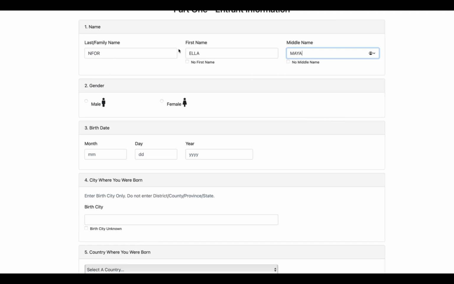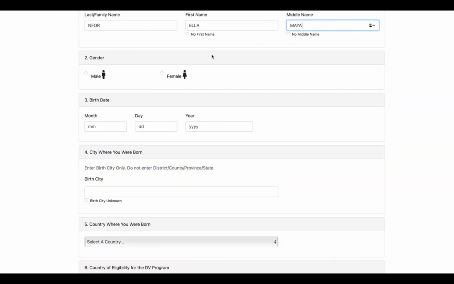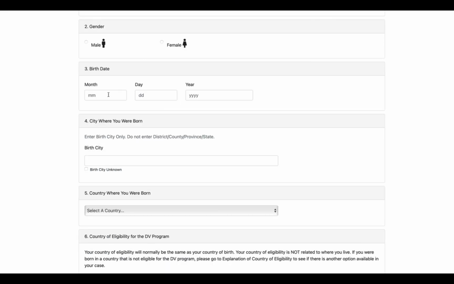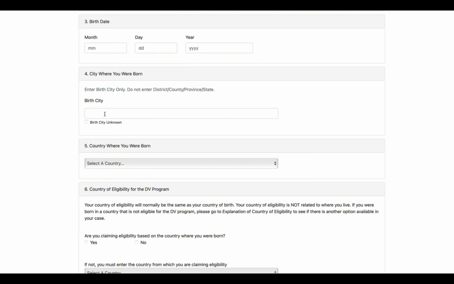So after that you go ahead and select your gender, which is the next thing on the form. If you're a male, you check. If you're a female, you check the button. And after selecting gender, you will have to put your birth date. Just make sure you don't make any mistakes. Make sure on the place of month, you fill the month, and the place of day, you fill the day.